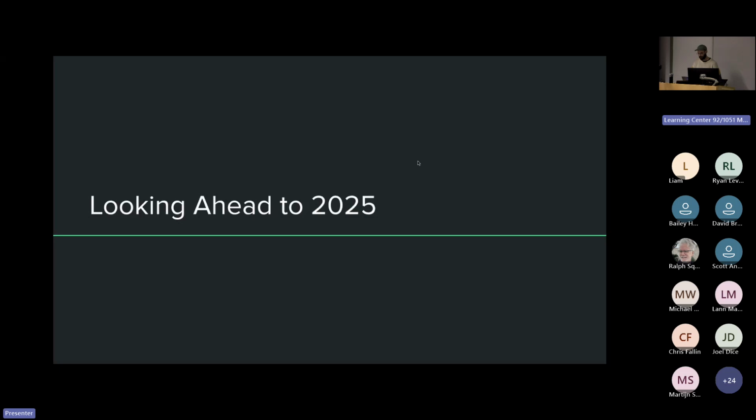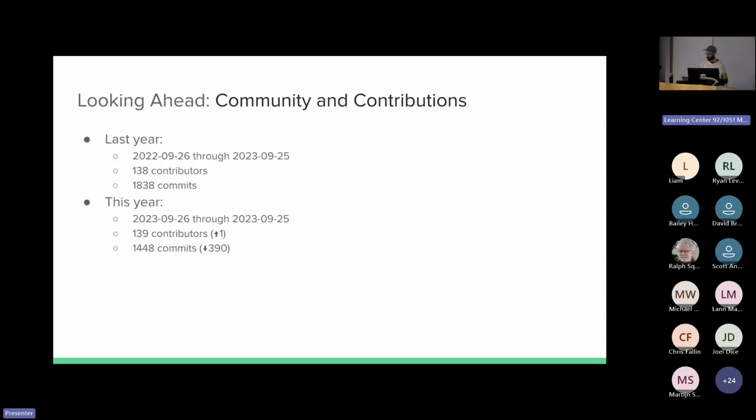So now let's look ahead to 2025. First, let's take a look at our community size and contributions. Looking at this past year, versus that same window last year, we had 138 contributors and 1838 commits.